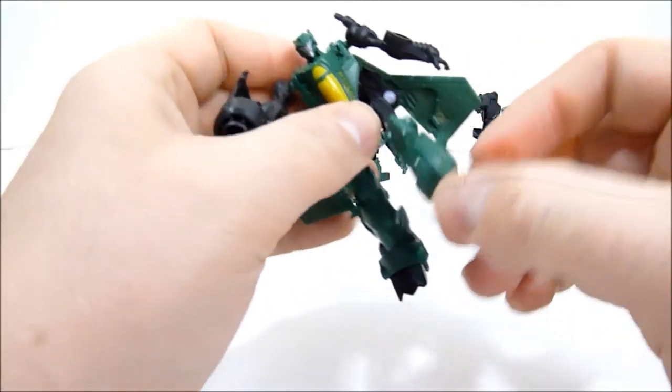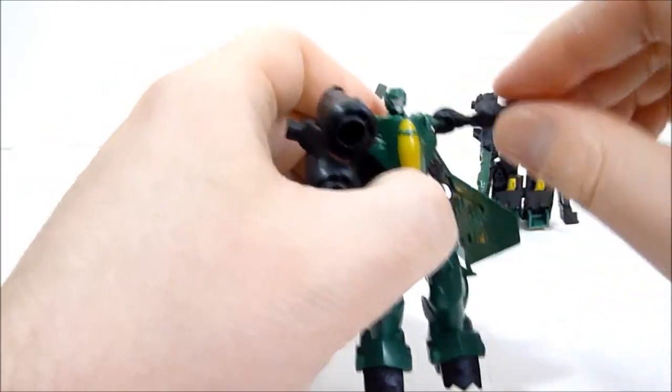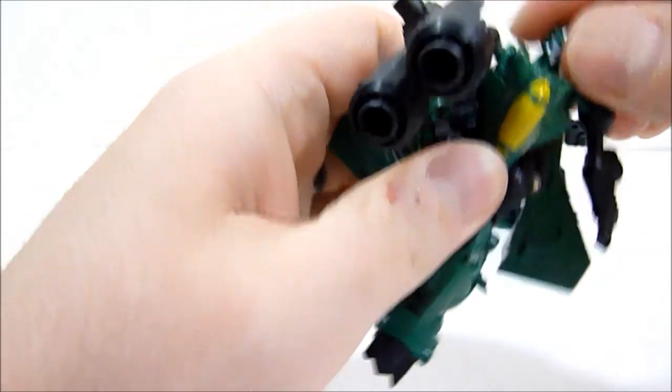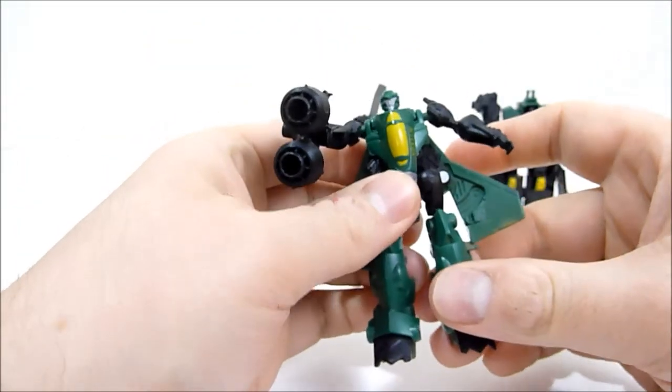He also has ball jointed hips, knees, and just the ball jointed shoulders. Again, no head articulation that I can tell. So, but again, pretty cool.